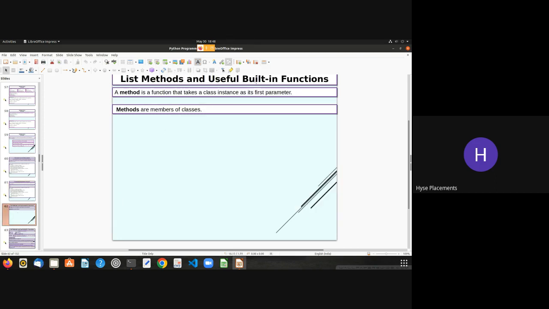Yeah, list methods are useful built-in functions. A method is a function that takes a class instance as its first parameter. Yeah, see, classes and objects we have not started, but remember the methods which we have already seen, like append method, remove method, delete, and there are so many methods inside the list. We have used them. Let's understand the concept of methods. When we start the OOP concept, we will create our own methods, and you will understand how the methods are created in the backend and how those methods are being used in another file. I'll show you that.